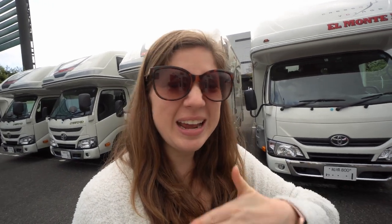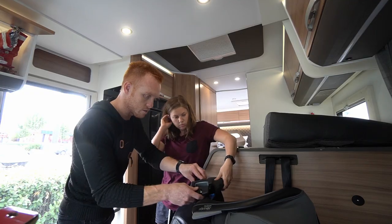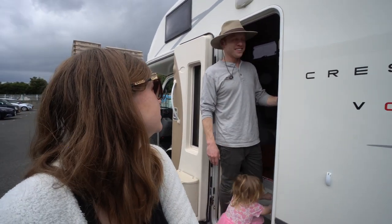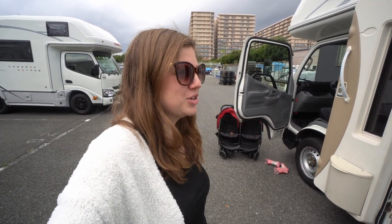The car seats — you can't fit two right next to each other on the dinette because it's really narrow. We're trying to get them opposite of each other, but we had to pull the table out for the car seats to fit. This has actually kind of become a tradition — when we picked up our RV in Paris, Tom and I spent probably 30 minutes trying to configure the car seats around the dinette. Also ready to be done with car seats. When are kids done with car seats — like age 10?